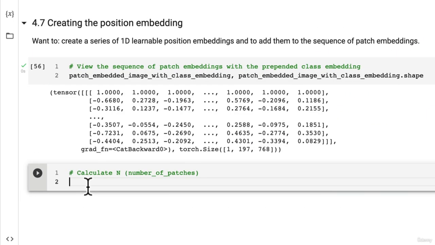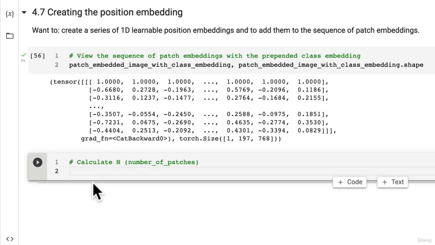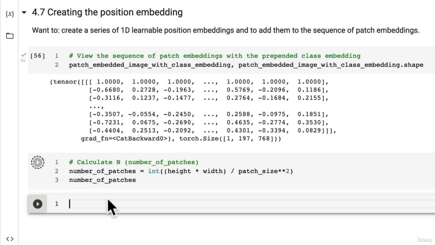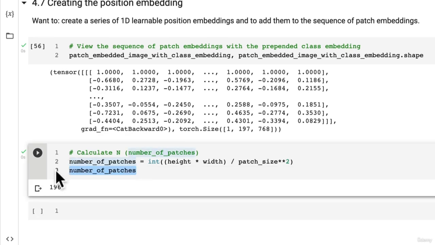So let's go back here. We know the formula for calculating N. Number of patches is equal to, we covered this before, int of height times width, divided by patch size squared. I'm turning it into an int because I want a round number. It should be a round number anyway, shouldn't it? So then if we get number of patches, if everything is still set up correctly, we have 196. Beautiful.